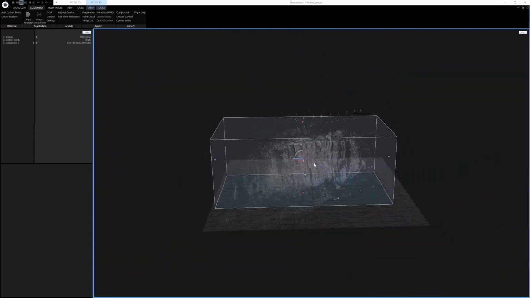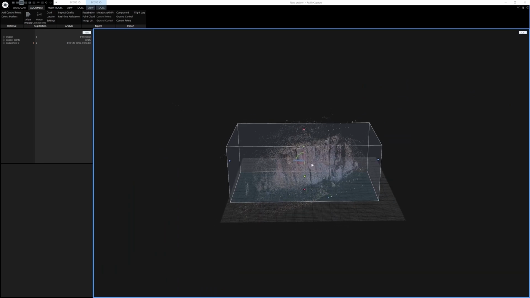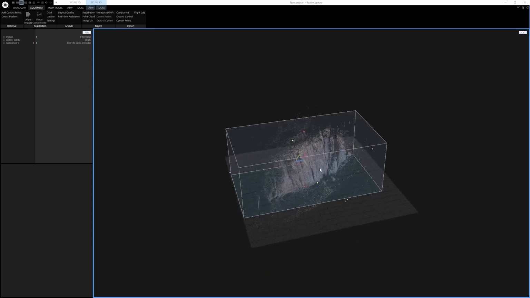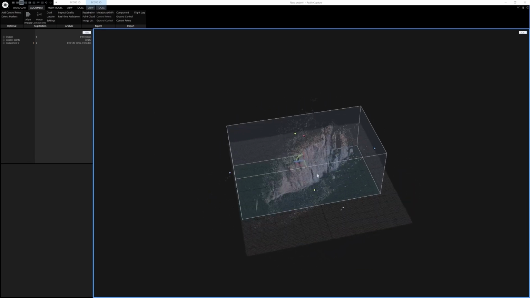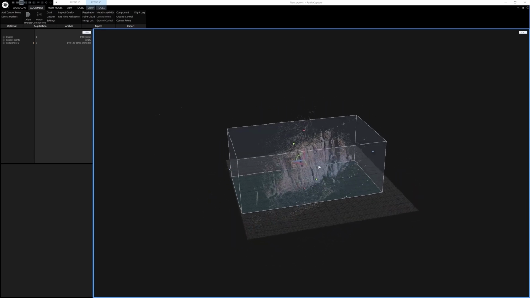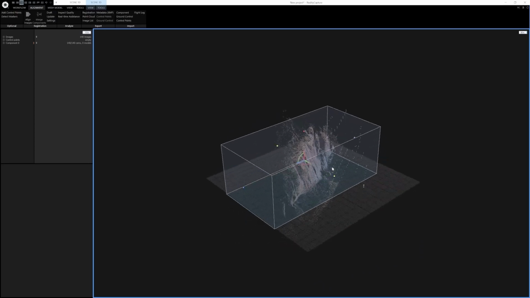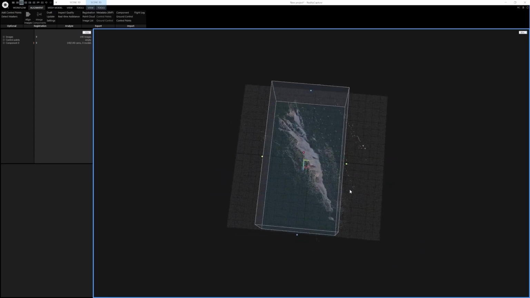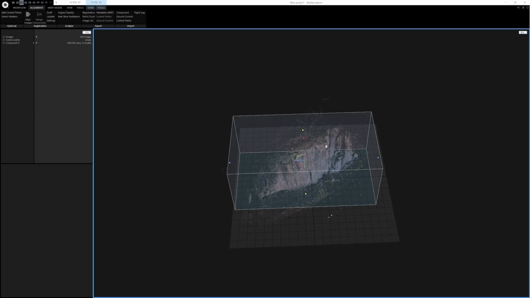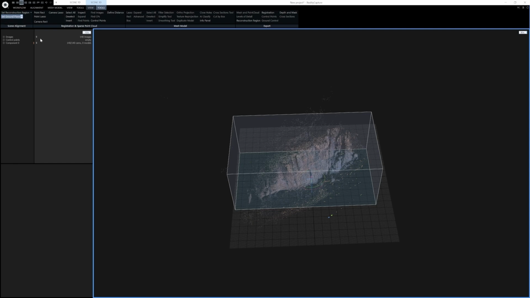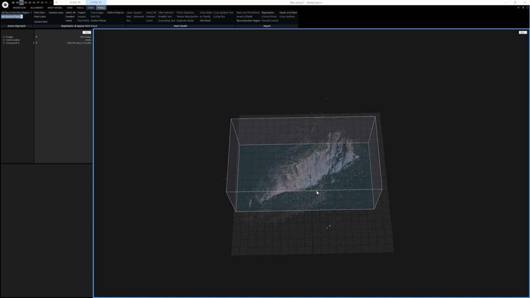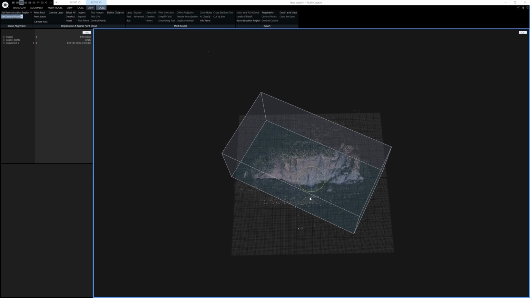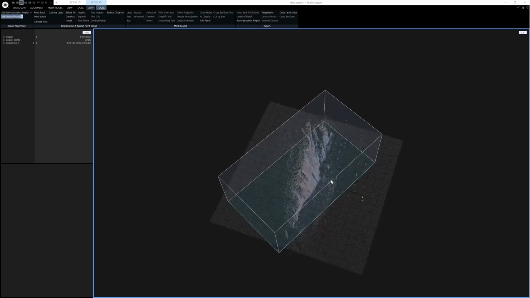So as you can see, if we kind of back up far enough, we got a nice point cloud view of our 3D scan. And this looks super cool. I can't wait to mesh this. But before we mesh it, let's go ahead and just line it up a little bit to the grid. So if we go to the 3D Tools tab and we hit Set Ground Plane, we'll get this little gizmo, and we can actually just orient this so it's lined up with our grid.